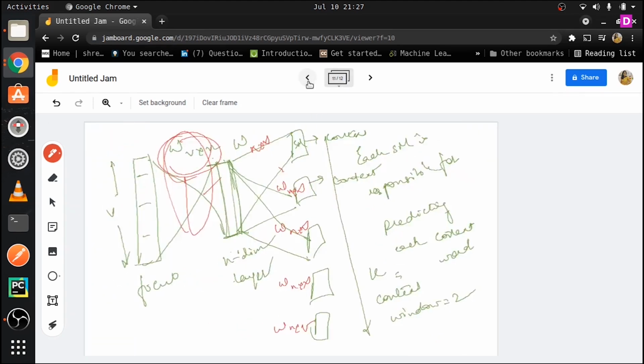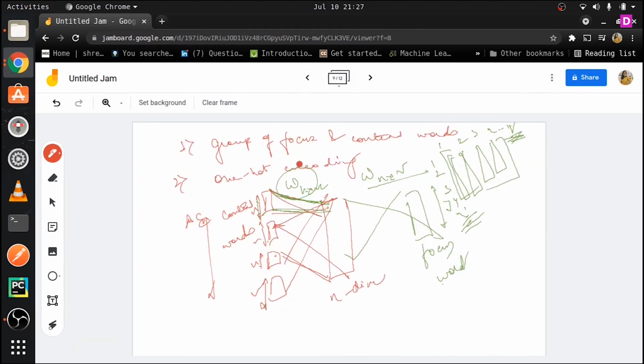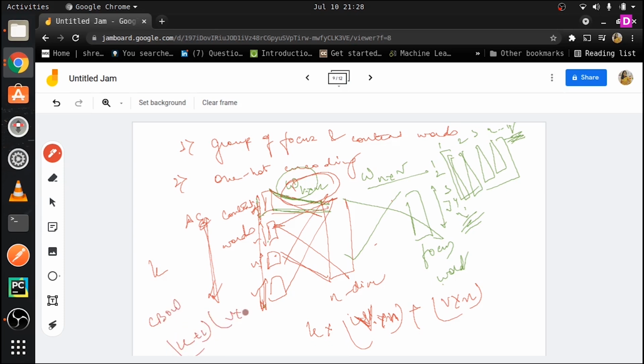So in CBOW, if you think about it, where are the number of weights? Here you have these context words, and it is equal to k. K is basically the context window that we are using. So k times you will be getting V cross n. Let us remove the W. And then here you will be getting another V cross n, or n cross V, whatever. It's the same thing because it is multiplicative. So if you add this, the total number of weights for CBOW is basically k plus 1 times V cross n. So these are the number of weights that you will be using for CBOW.